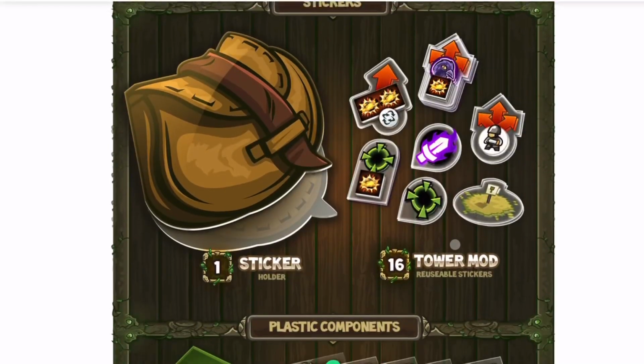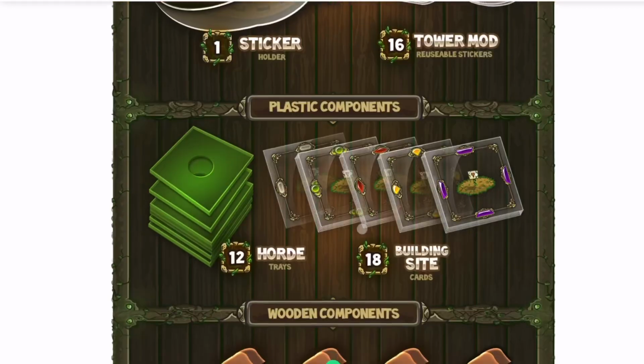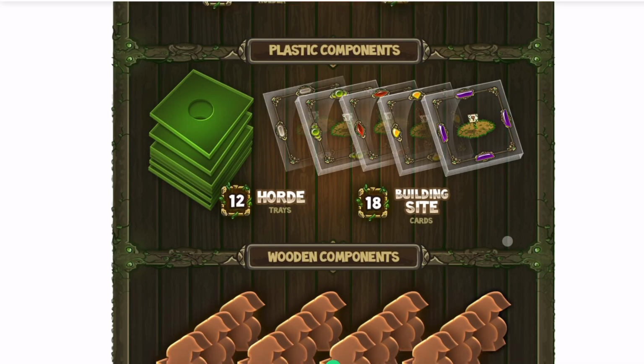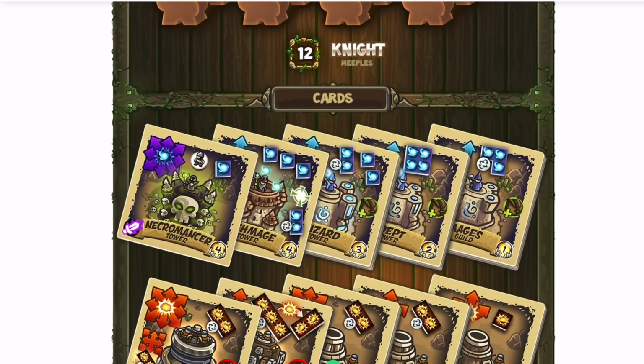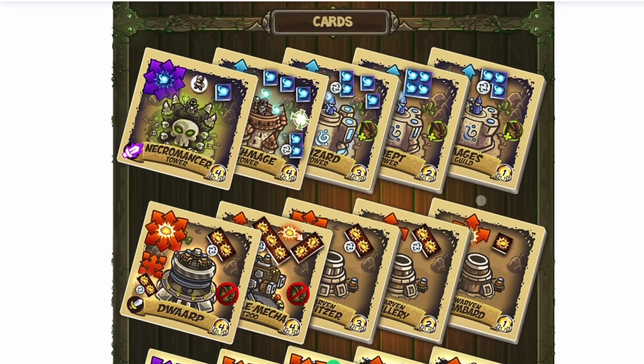Here are the stickers that I guess are going to be standard, but as we saw, heroes like the Phoenix Hero are going to bring additional stickers with them. New game horde trays, which are going to be in green. Building site locations look to be exactly the same. Here are Night Meeples. I'm assuming that at some point they will unlock miniatures for these guys as part of the deluxe upgrade. And here's a look at all of the various towers. You can certainly see pretty much what the level 4 towers are going to be offering you, at least one of them.